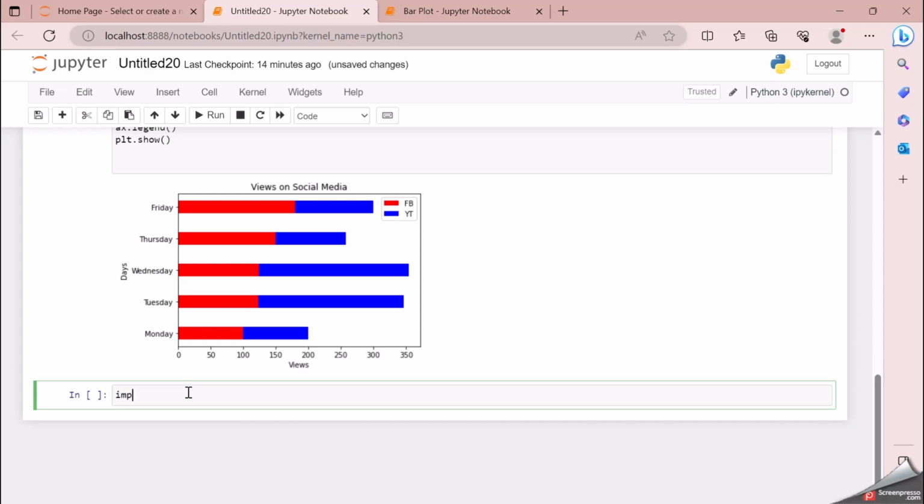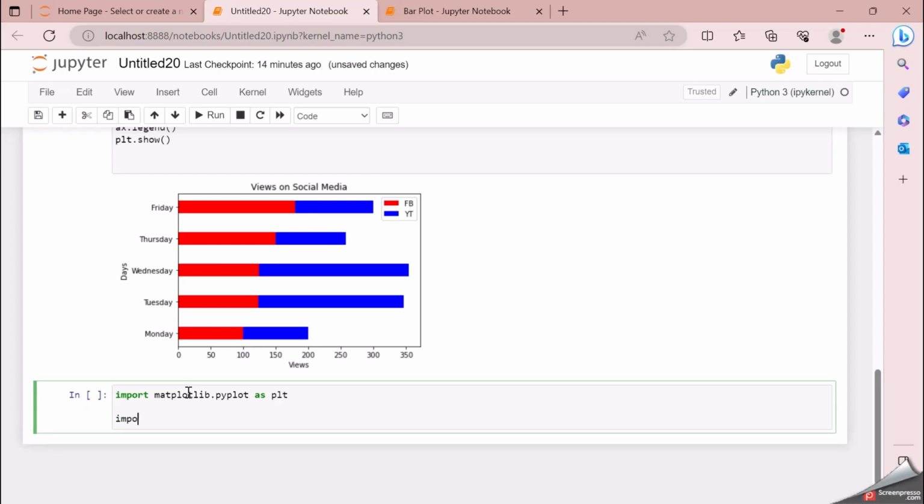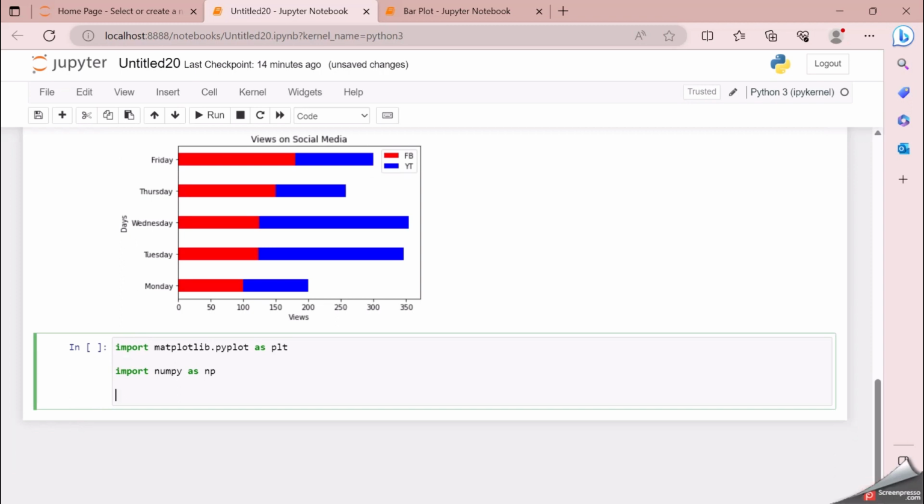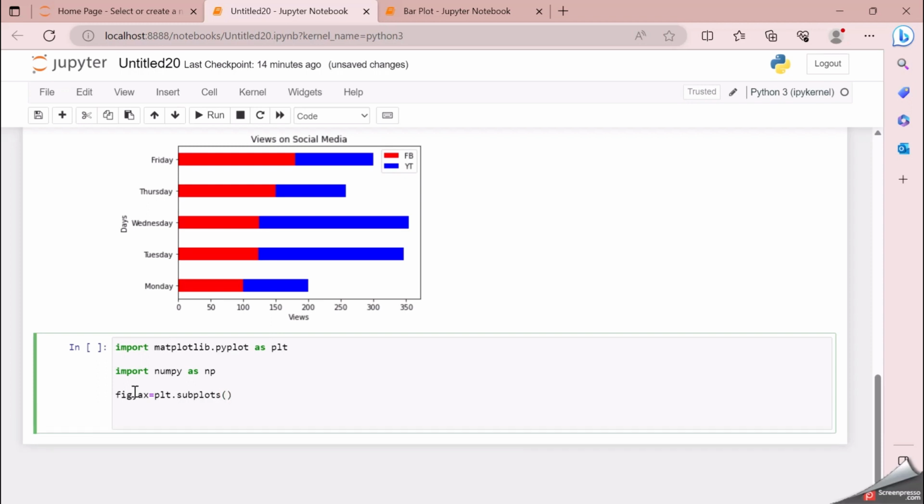So firstly let me say import matplotlib dot pyplot as plt. Then I'm saying import numpy as np. And now let me say fig comma ax, that is object level programming for the bar plot. Fig comma ax is equal to plt dot subplots.